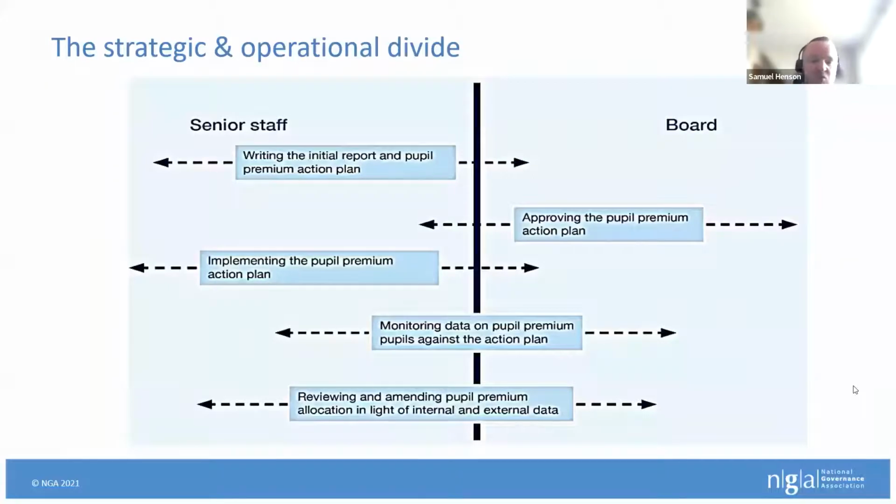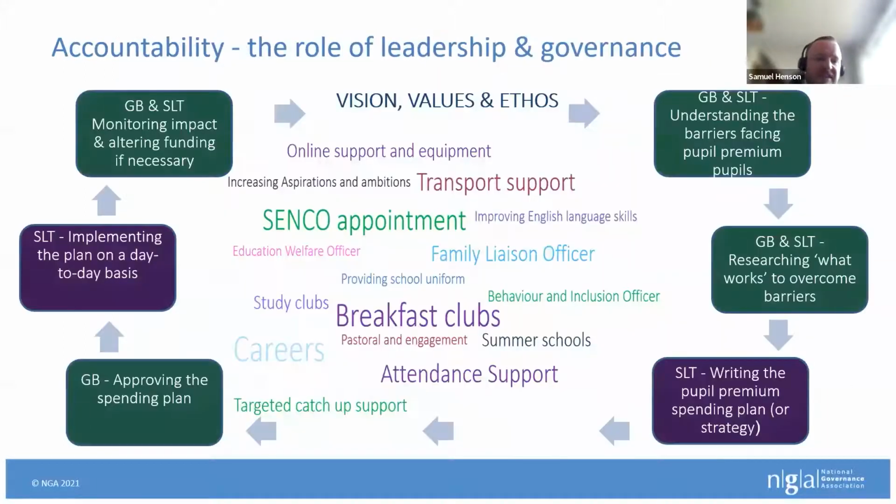So I think what this does is bring to life that co-creation, that working together. This is an exercise where the board and the leadership team really need to come together and have that joint ownership as well. This next slide builds on that previous one, demonstrating that this is all part of that cycle, the role of leadership and governance and coming together. It shows where the governing board fits in, where leadership steps in, where they work together. Leadership and governance coming together to understand each other's roles in this process is really important as well.